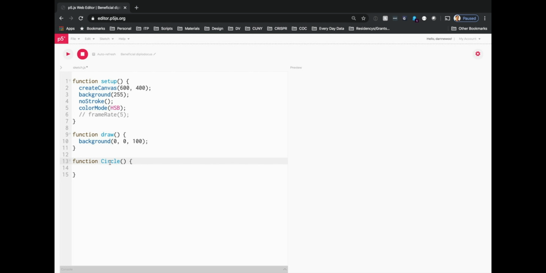If this was just a function, then it would be lowercase as well. And then we could pass in our values that we want to use. So we want to pass in an X value, a Y value, and D for diameter, and then a C for color, then X speed, and Y speed.